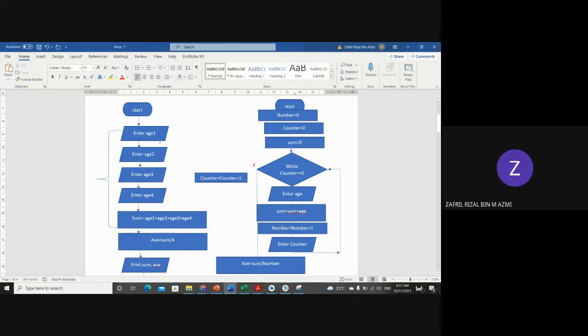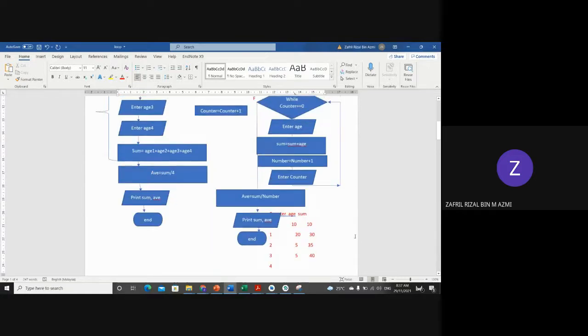Okay, let's say you want to loop 4 times. So we need to use this table again.